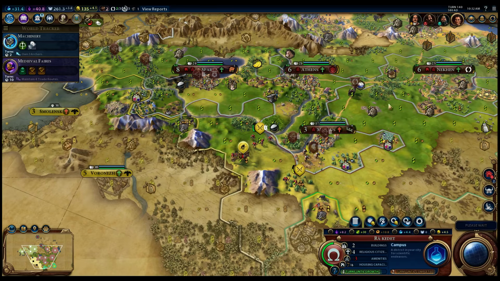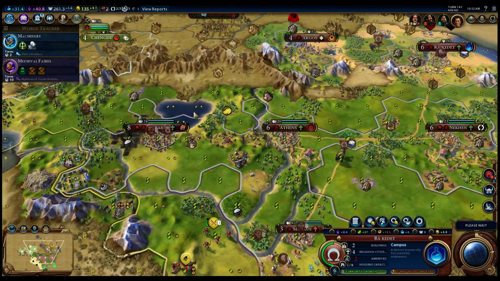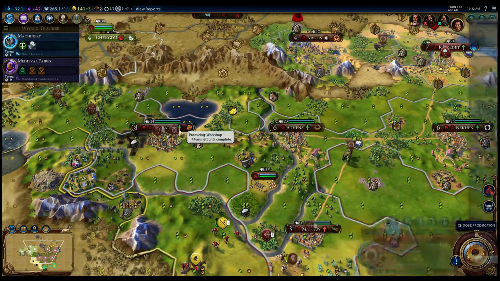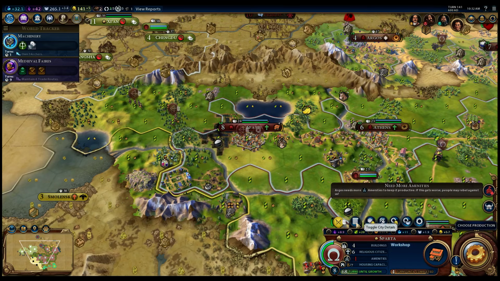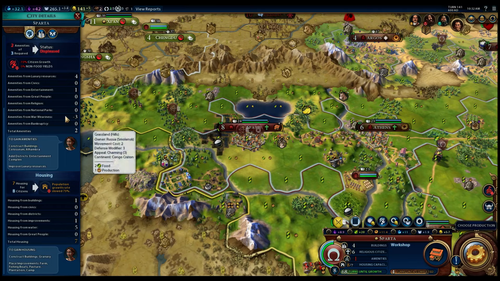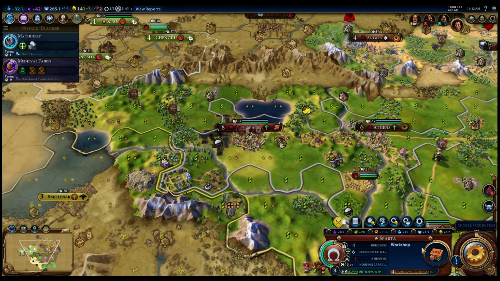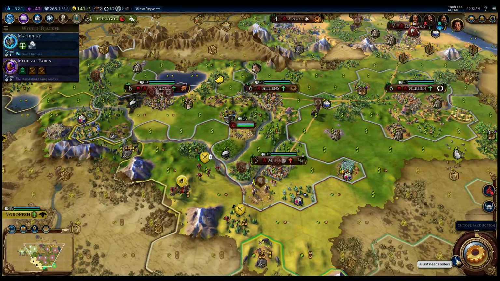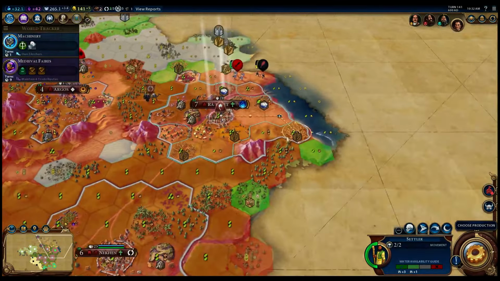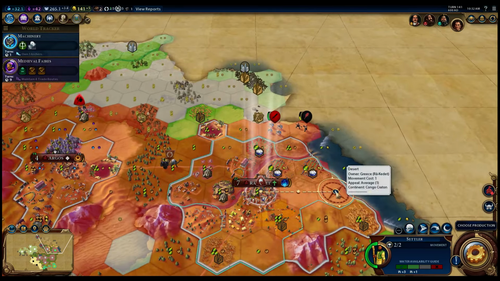I wouldn't recommend it to anybody, but our amenities should be in pretty okay shape here. Are we seriously out of amenities in every city? Are we just spread really thin on our luxuries? We have amenity problems from war weariness, despite not being at war. That's kind of annoying. Hopefully that will get fixed pretty soon. I guess it just takes a couple of turns to wear off.